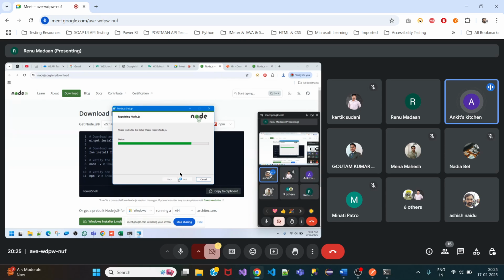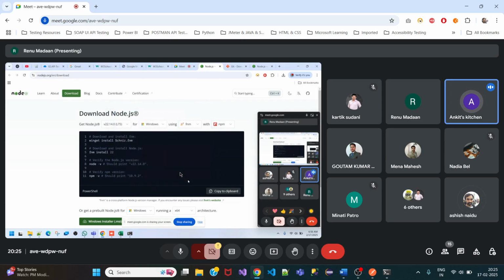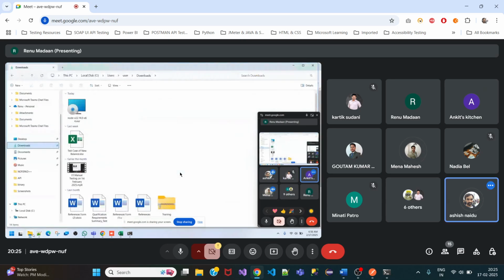Mahesh, the link which you have sent, can we use this also? Is it a direct download link? No, actually it's an executable file I have downloaded, and for your easy purpose, I have copied it into my local drive. Okay, I'll take this and keep it. If I face any issue, I will use this. Sure, thank you.